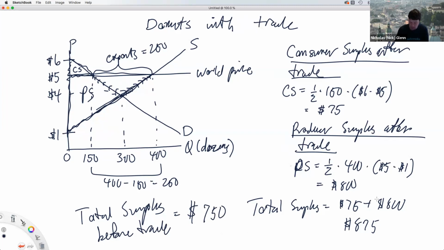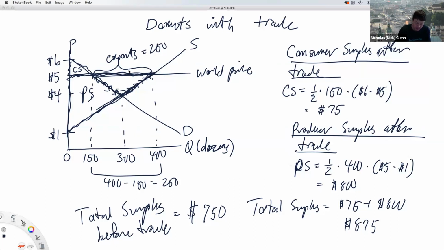All right, where's that coming from? Well, it's coming from this little area right here. This is the increase in surplus here. And this is why it's beneficial for trade to open up. It's because overall you're going to have a higher increase in your surplus as a result of this. Now, as you can see, though, the producers are really being helped here, which means the workers are going to benefit as well for this donut industry. But the consumers are being hurt here. But overall, you're going to see an increase in your surplus because the producers are being helped.